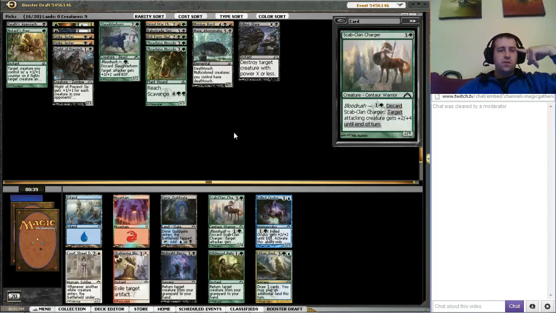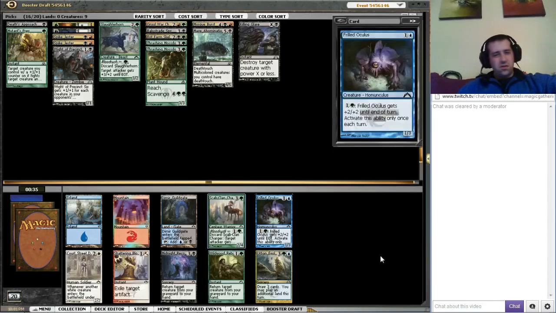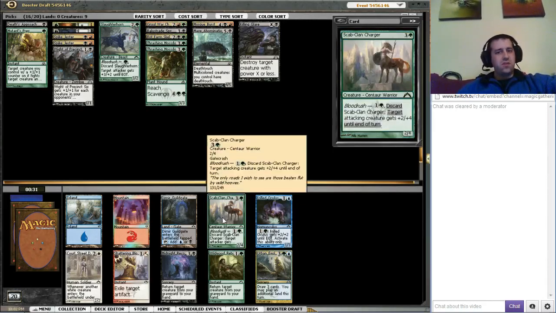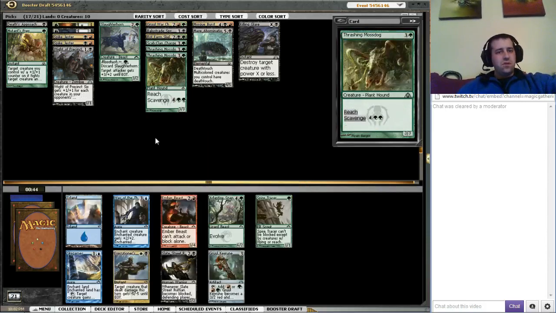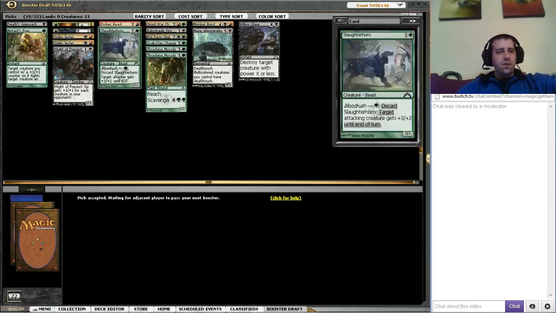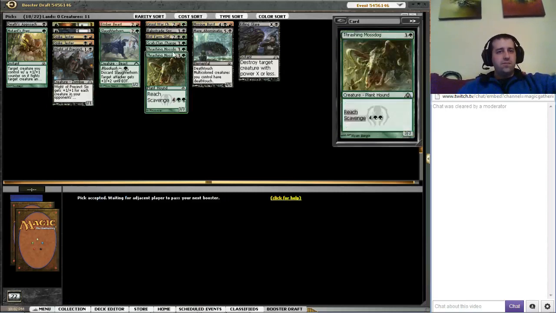Okay, well, I don't want to take the Skyplane Charger, but it's the best card here. It's really the only card for me in this pack, so I'm gonna take it. Really heavy on the 4-drops, and I don't want to be, but that's how it's gonna be. I'm gonna take the Ember Beast. It's a pretty obvious pick here. It's a sweet pickup this late, especially.